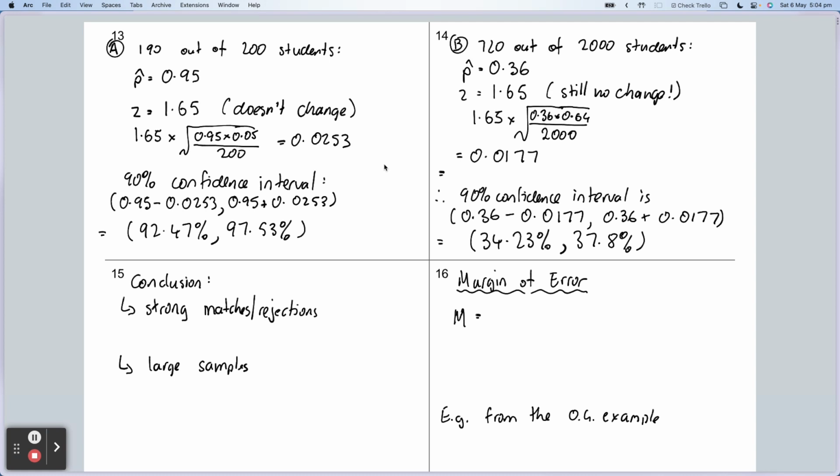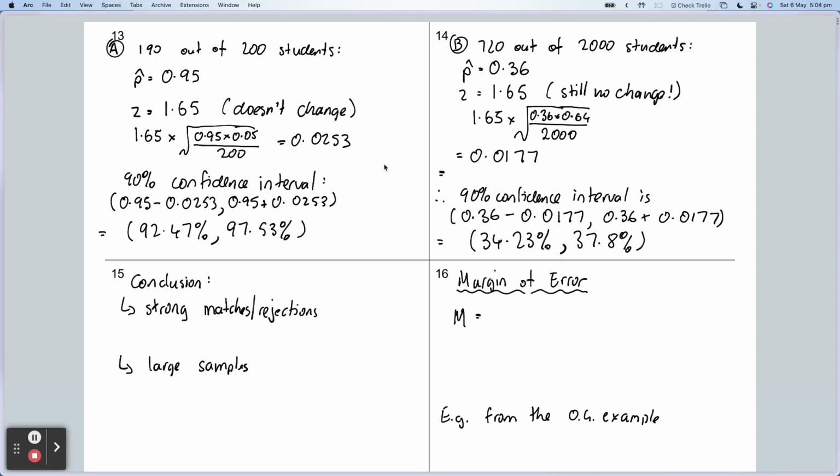So a video ago or in class, we talked about what's the point in having a larger sample size. Well, here we can sort of see it coming home to roost. With a bigger sample size like 2000, even though the proportion was the same, we have now got a confidence interval that is just a 3, maybe 4% difference. So it's getting better and better as we increase our sample size. This is a main reason why we would want a large sample.